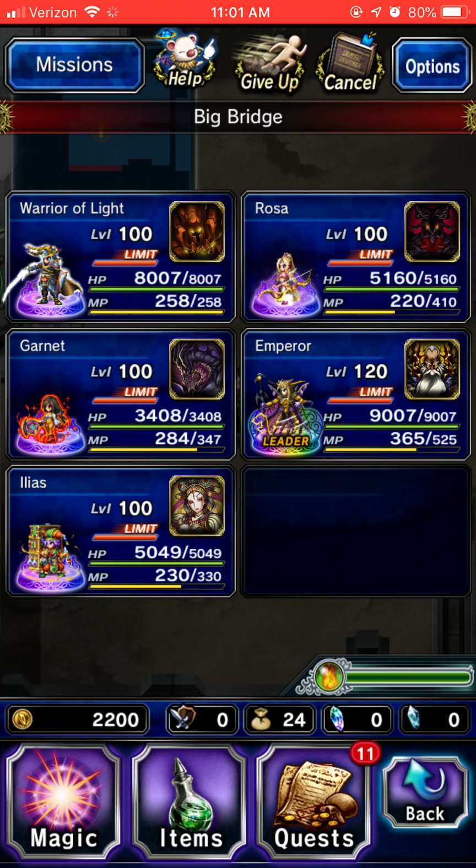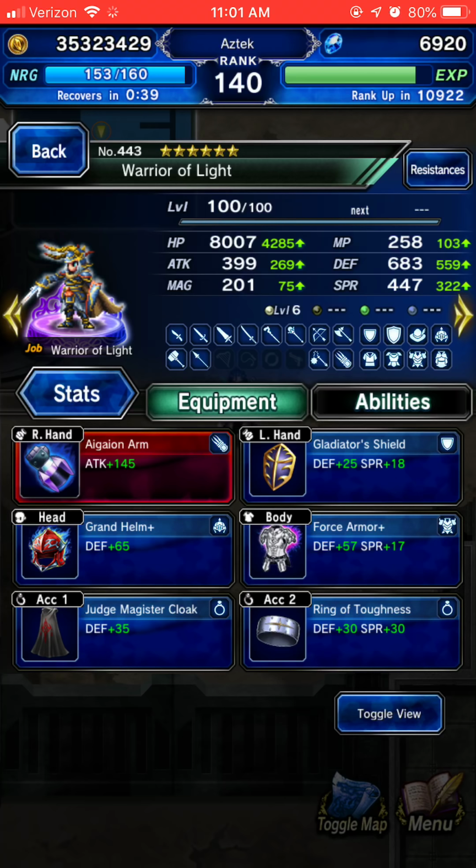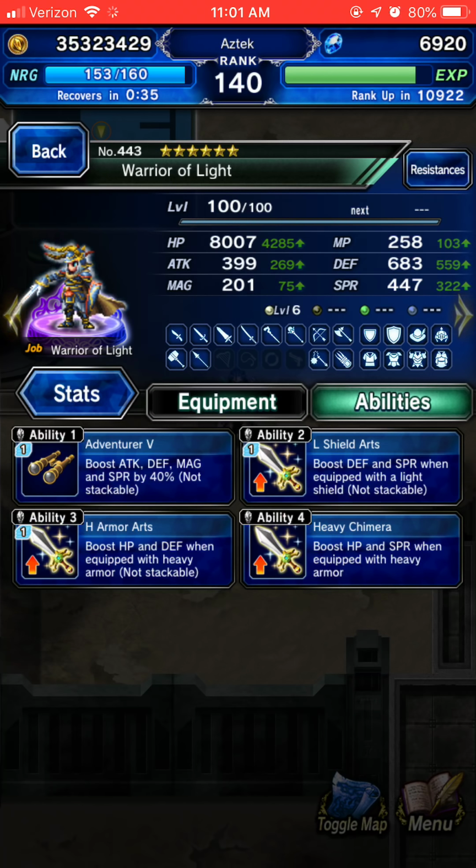I try to keep it as budget as I could. I could have done full evade, Warrior of Light. But I understand some of you guys don't have that. So that's what I did with him.